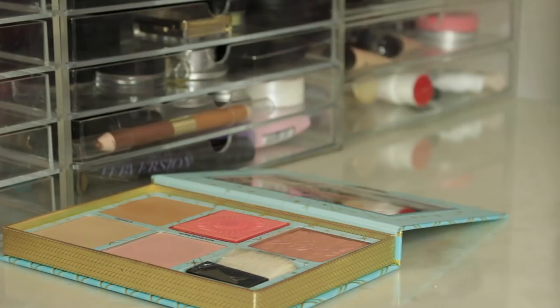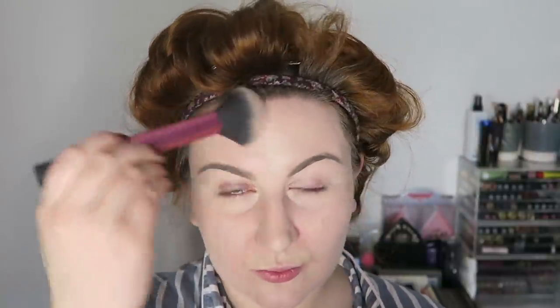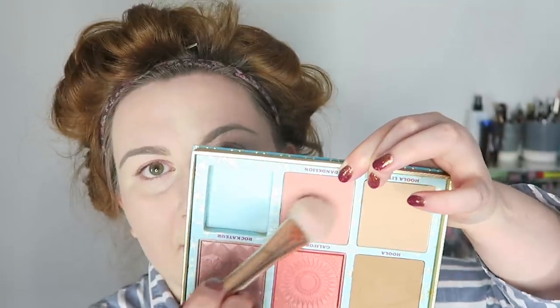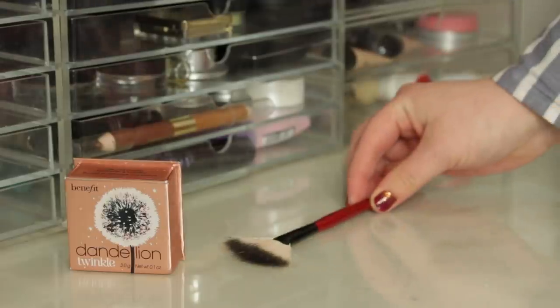For my cheeks, I eventually went for my Benefit Cheek Parade palette with my Real Techniques Multitask brush, applying some Hoola Light from the palette — which I really like. If you're pale like me, it just gives you a little bit of life without making you look orange at all. Then I used my Real Techniques Bold Metals blush brush with the Dandelion blush from the palette — paired with the Hoola Light, it's such a lovely combination for anyone who's a little pale. It gives you life and makes you look more awake and healthy, but it's not over the top. For highlighter I went full Benefit Cheek and applied Dandelion Twinkle with my Smashbox fan brush — very natural and glowy.